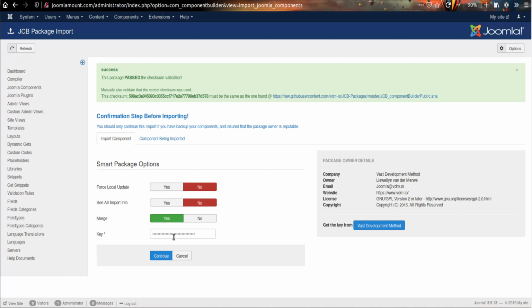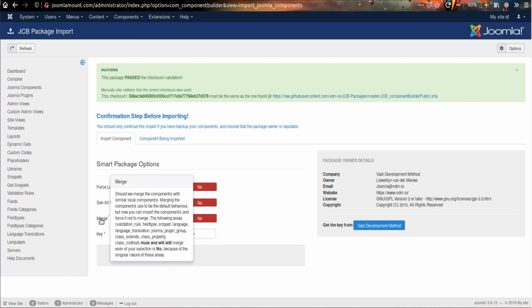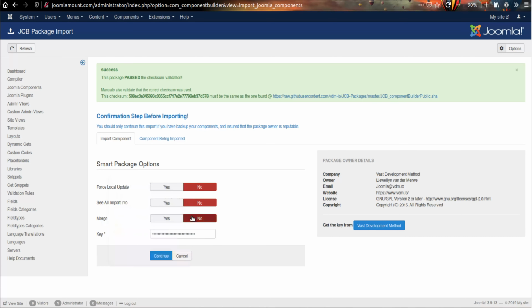Or you could say no to not merge, and this will create a clone. If you look at that, it explains that it will basically create a clone. Okay, so I'm just going to use merge and force update, and I'm not going to bother to load the import, and we'll just click continue.